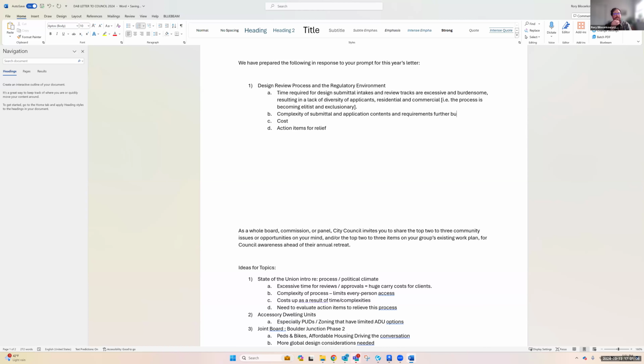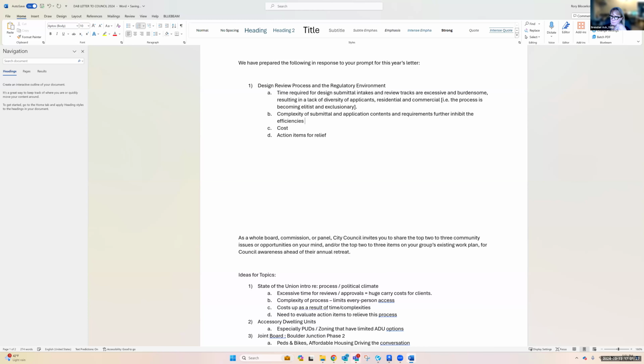Further, they're like the preamble to the burden process, right? And it's every step of the way. They don't prohibit applications, but they inhibit, like the DAB application, the planning board application, the tech docs if they're required, the permit. At every step of the way, there's a complex level of documentation and submittal requirements.